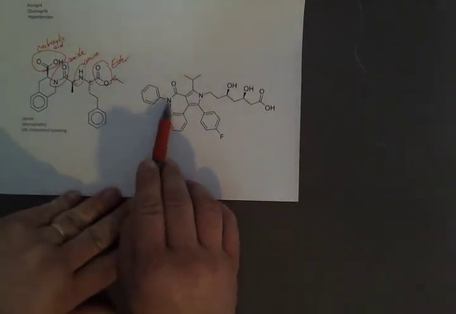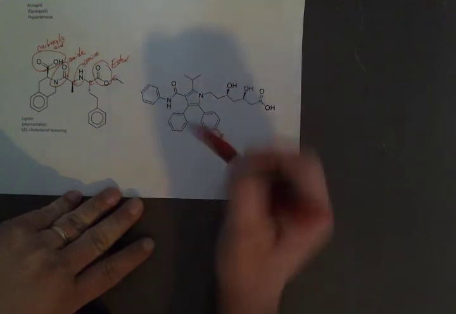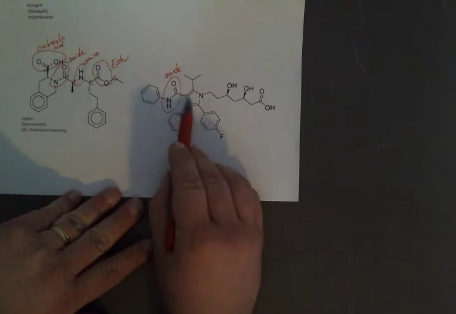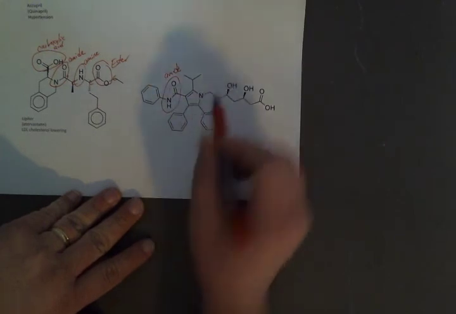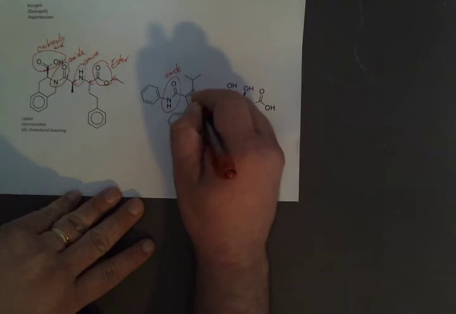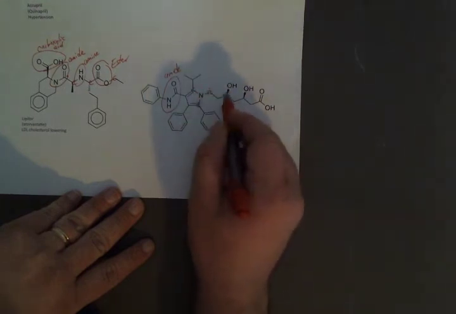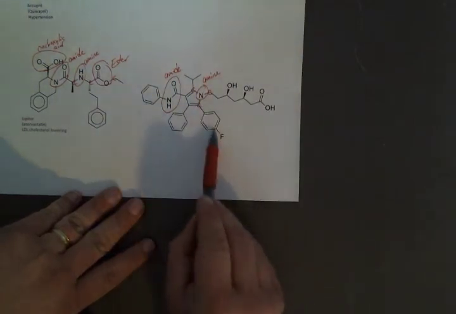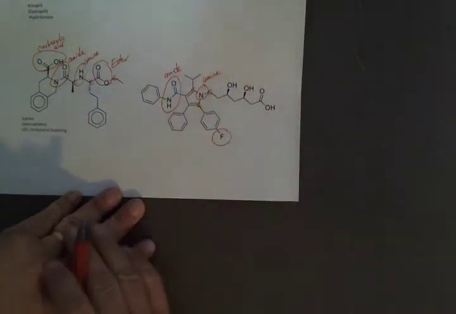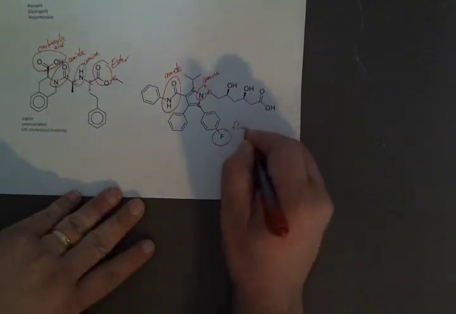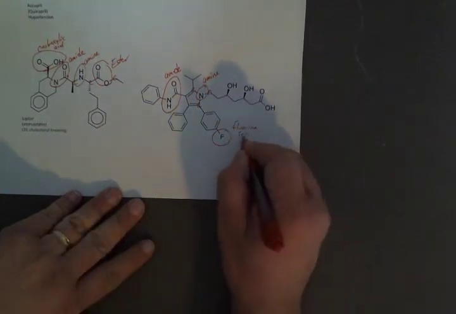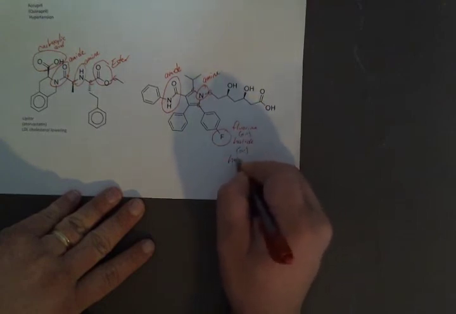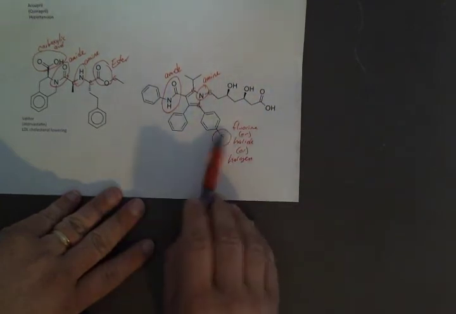So you can start on this side. There's a nitrogen, but there's a C double bond O next to it, so that is an amide. Here we go, you have a nitrogen with just carbons on it, not C double bond O. So this is an amine. Now for here, notice that there's a fluorine. You can call that a fluorine, a fluoro, a halide, or a halogen. I don't care, just to indicate what that is.